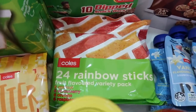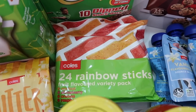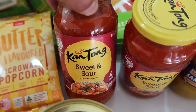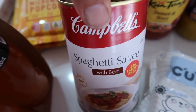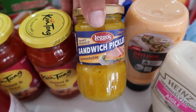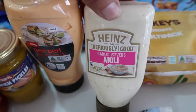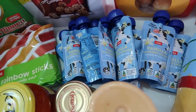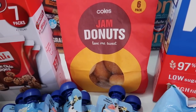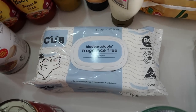Six-pack of LCM split sticks, 10-pack of Milo bars, and a 24-pack of rainbow sticks - fruit flavoured with apricot, strawberry, orange, and raspberry. They're quite nice, especially the apricot ones. We also have a seven-pack of Arnott's mini choc chip cookies, two of the Canton sweet and sour sauce, Campbell's spaghetti sauce which makes dad's pasta, three tins of baked beans, sandwich pickles, spreadable, some peri peri sauce and garlic aioli - both very nice. Ten packs of vanilla yogurt pouches for the boys' school and kinder, six-pack of Coles jam donuts, and a 10-pack multi-pack of mini Monkeys. Just a single pack of baby wipes.